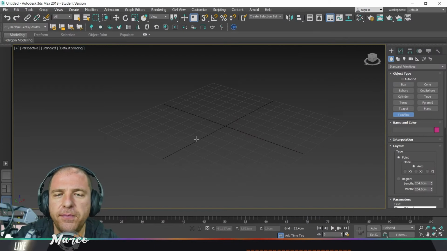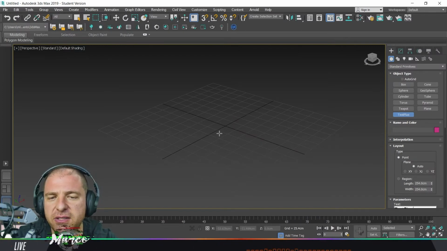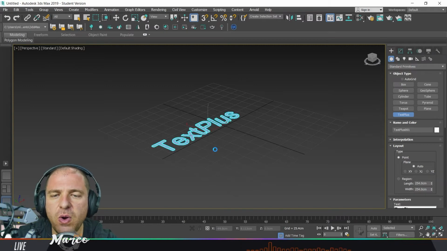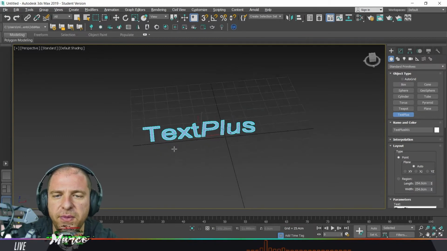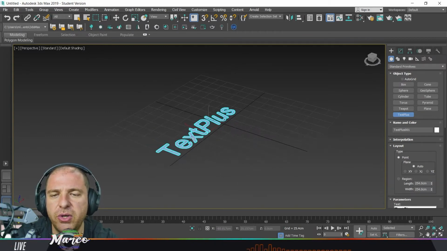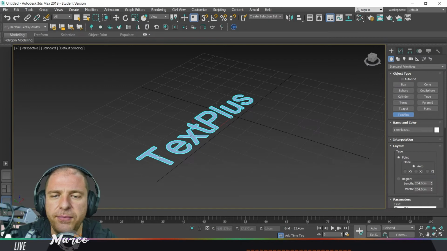Okay, let's use Text Plus. Text Plus is created by making one left click, not even left click and drag, and what you see is just this flat-looking object that shows us a simple word, which is Text Plus.